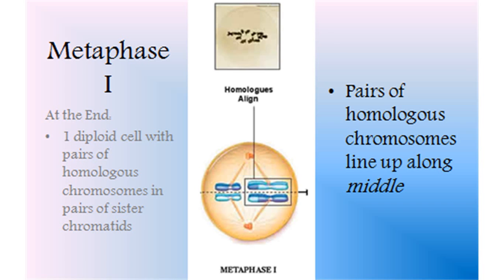I want to point out that on the left-hand side of the picture where I have written what you get out of the end of this process, since it's the exact same as what happens at the end of prophase, you still have one cell, it's still diploid, I've basically grayed this out so it doesn't draw your attention. I want to also point out on the picture, if you'll look at the chromosomes that are in the box that has a sign pointing to it that says homologs align, notice how those chromosomes have parts of each other. They've exchanged pieces, so you see crossing over has occurred between those homologous chromosomes.